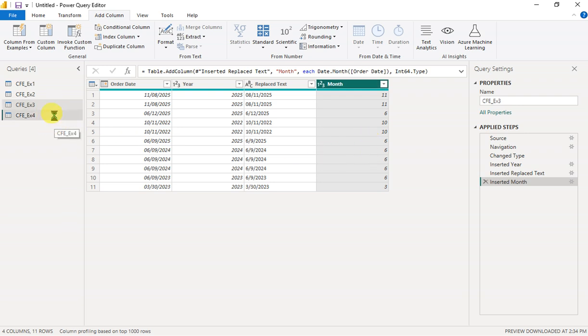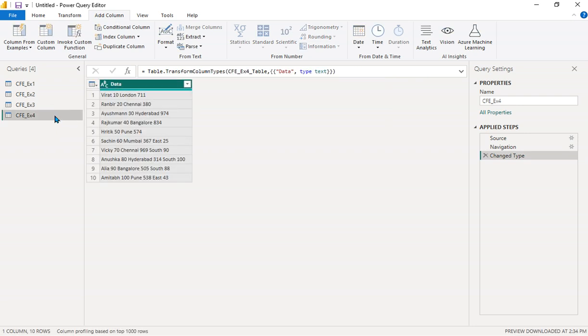Now we will move on to the next example, and it is kind of textual data. You can assume it as some numbers and a street address, and some famous people are staying in these areas. What if I want to know only the city name? For example, you can see London, Chennai, Hyderabad, Bangalore, Pune.